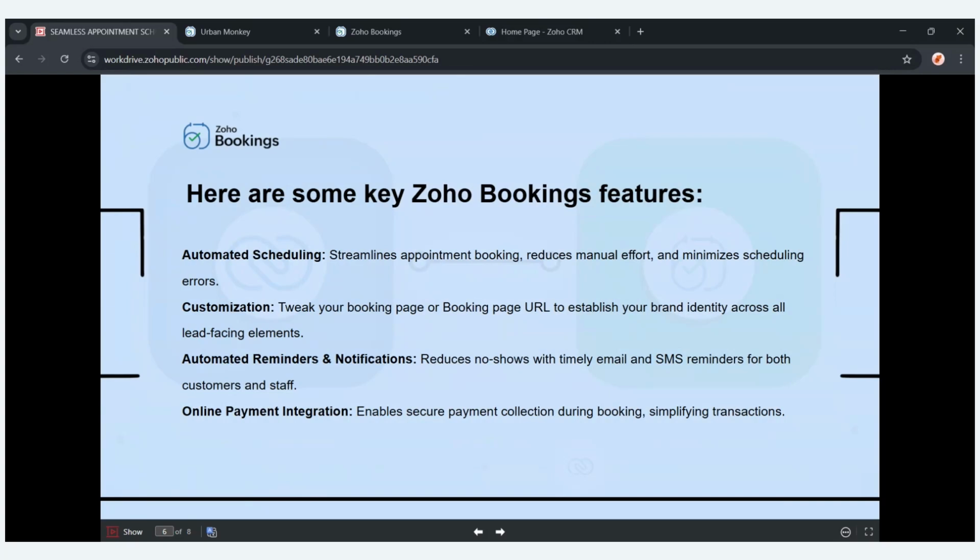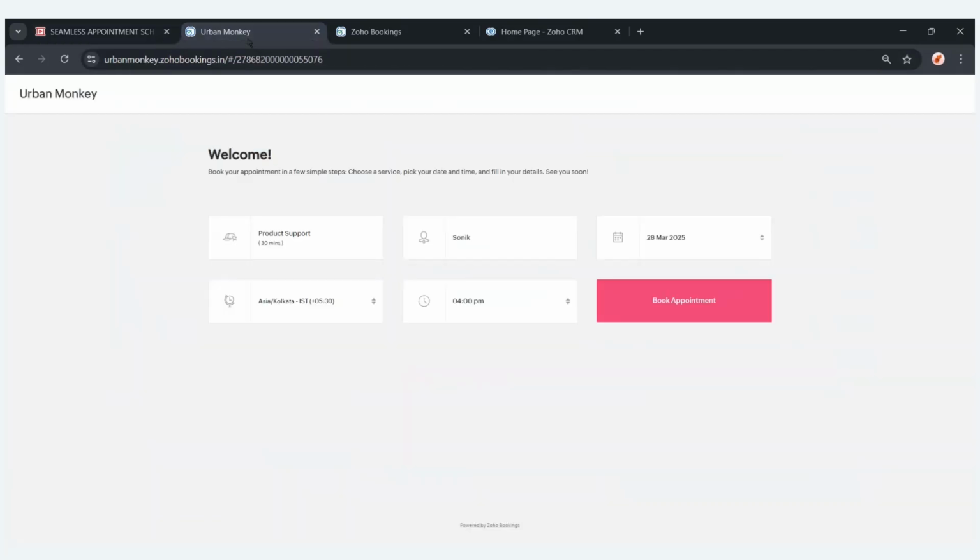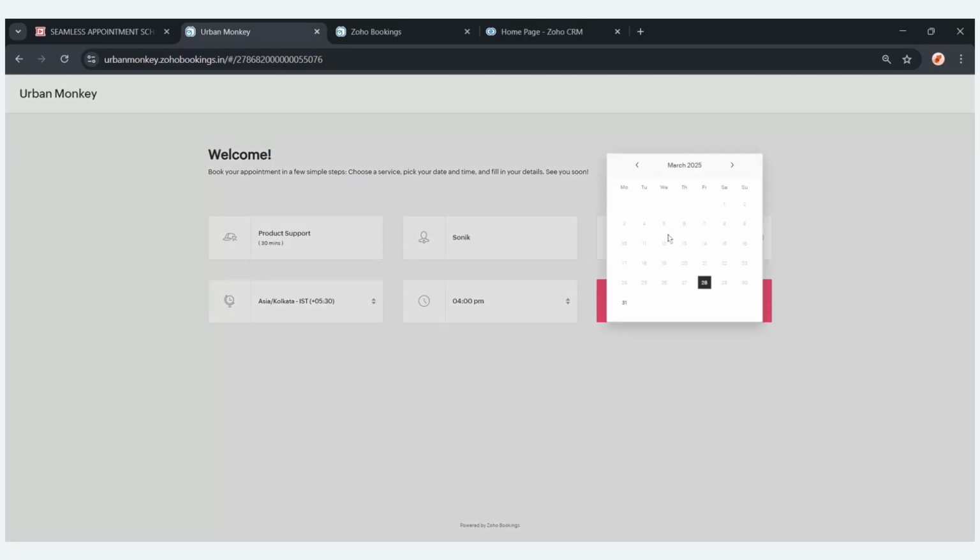Without any delay, I will take you through the Zoho booking page. This is a sample booking page I have created, where you can see the booking page name and the consultant you will get connected with, and you can select a date when you want to schedule the meeting.